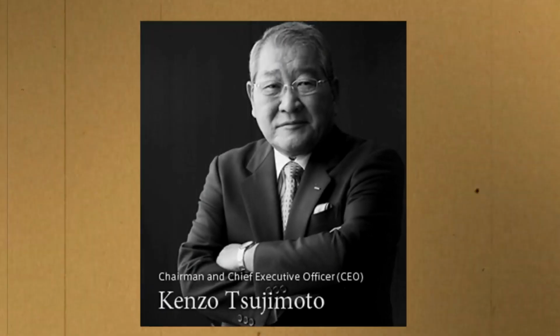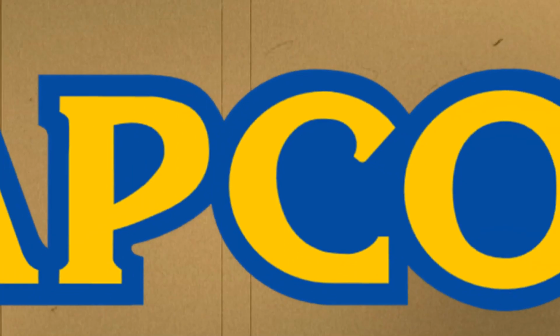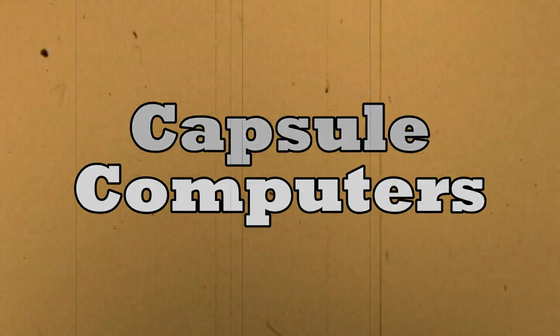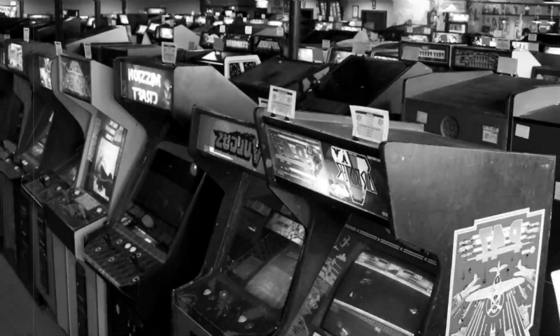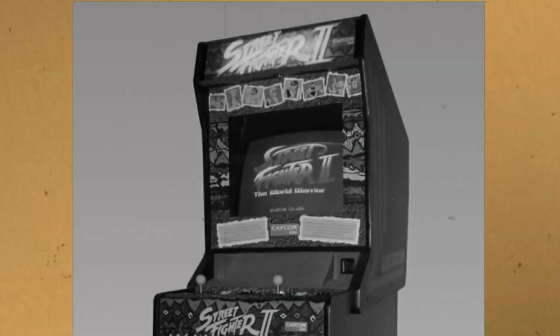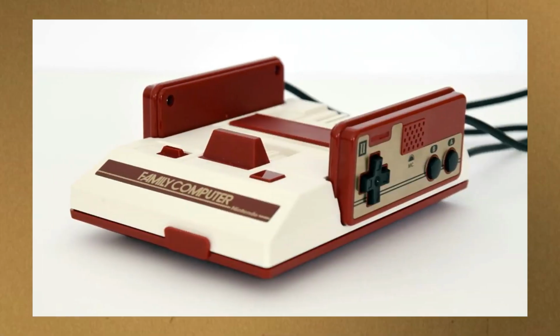Capcom was formed in 1979 and was a combination of a few companies set up by the founder, Kenzo Sugimoto. It eventually received the Capcom name in 1983. The name, if you didn't already know, is a shortened version of two words, Capsule Computers, which the company came up with to describe the early arcade scene which they were a major player in. Arcades remained their primary format in the early days, but they eventually branched out into consoles with the release of the Famicom in 1984. And the rest, as they say, is history.